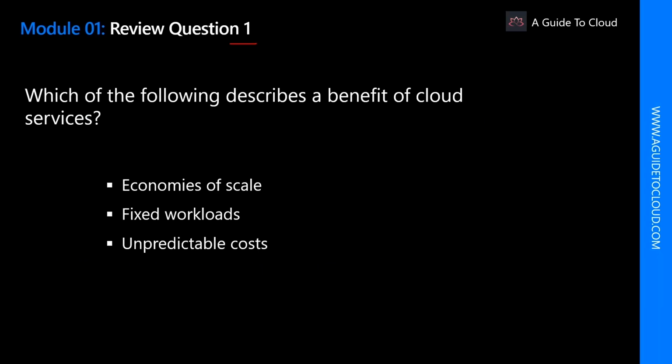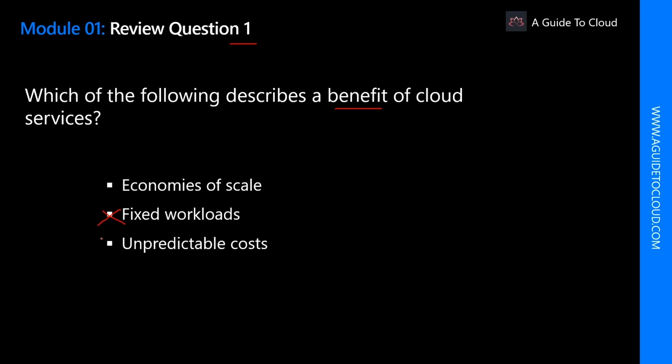Which of the following describes a benefit of cloud services? So the key word over here is benefit of cloud services. Is it economics of scale? Is it fixed workload or unpredictable cost? So I'm going to eliminate the answers which are wrong, because fixed workload is completely wrong, because cloud provides you the most flexible workload choice. So fixed workload is definitely a wrong answer.